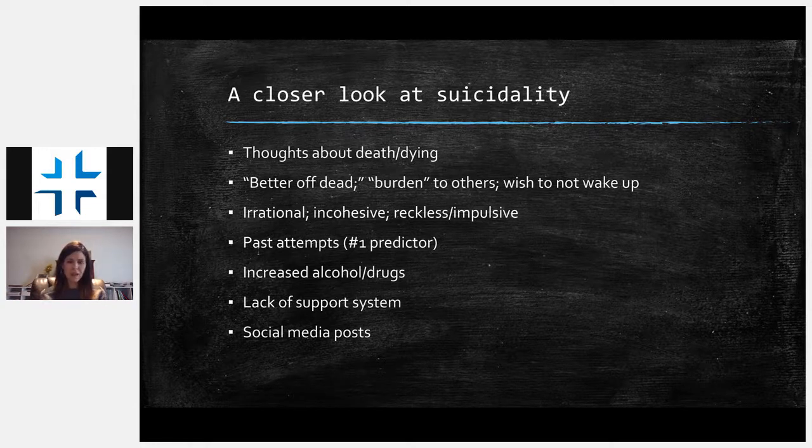So you want to check in. You might even ask, what are some of your goals? Where do you see yourself a year from now, or what are you thinking of doing? Just checking in. Again, you're not putting them on the spot, asking, are you feeling hopeless? You are instead engaging them in a more indirect conversation about the future. Do they see themselves being around for a while? Okay, next slide.